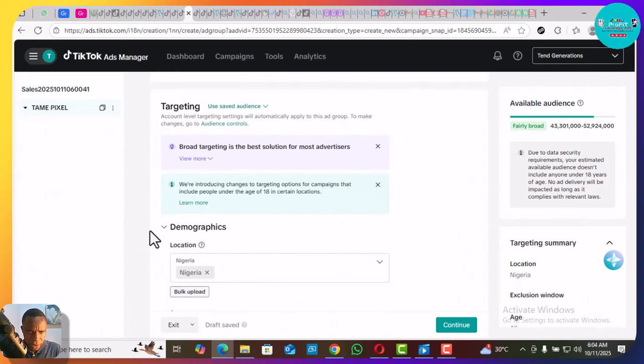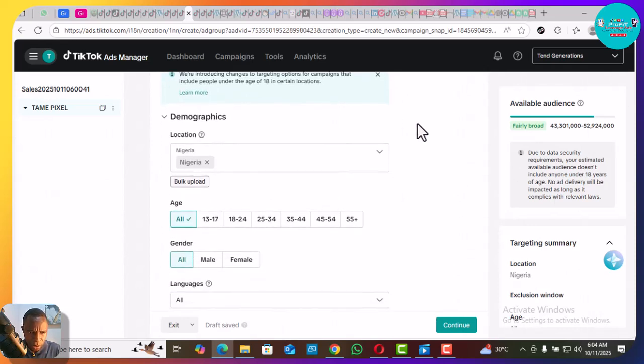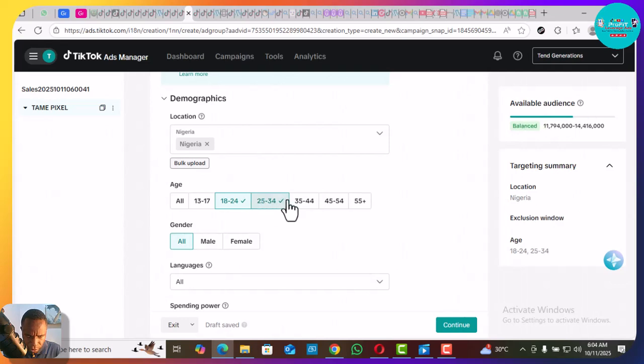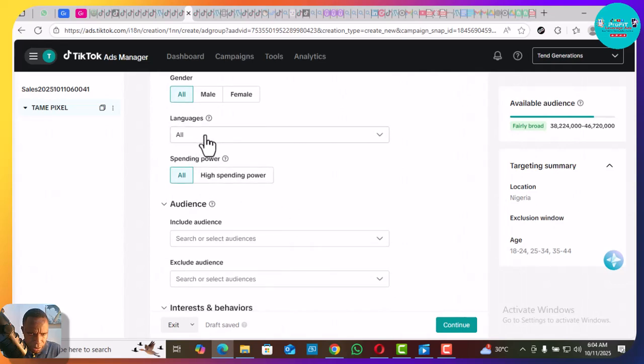So we come to targeting, and you already should know, they tell you here that broad targeting is best for most advertisers. But let's move on. This Nigeria, if that is where your audience is, so we leave out those and select probably from those. I think these are the three I normally would choose for my kind of products, right? And so we move on to those places.